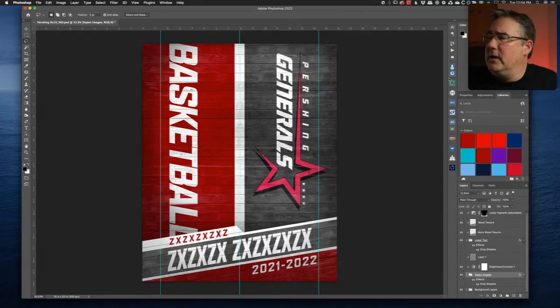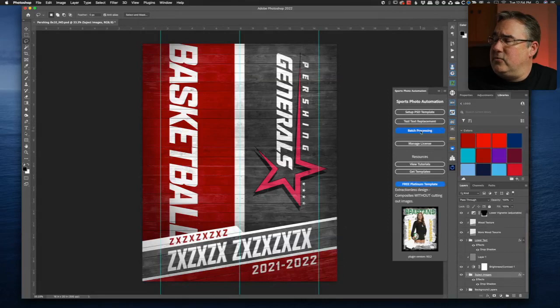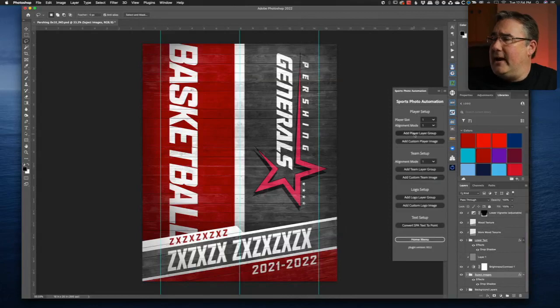You go through Sports Photo Automator, which is what we're going to use to set up this template. The template is really basic. This process is very easy. You set up your PSD template by adding a player layer group, and that's the group that I just had. You can have up to 3 players in here if you wanted. So you could add 3 player images and scale them differently and fade them back and forth and all of that. So you can have multiple images running or multiple players referenced here.